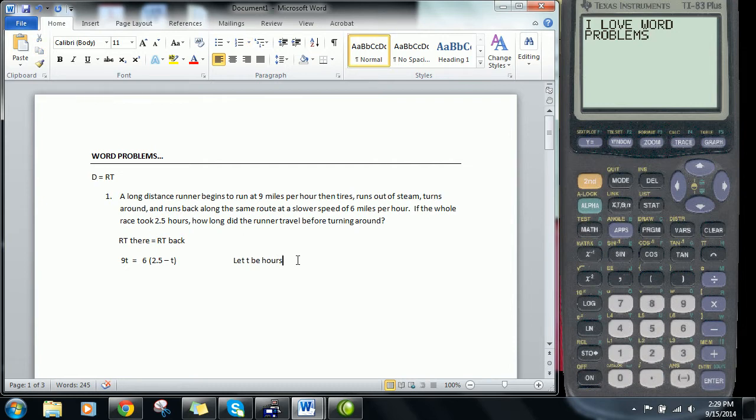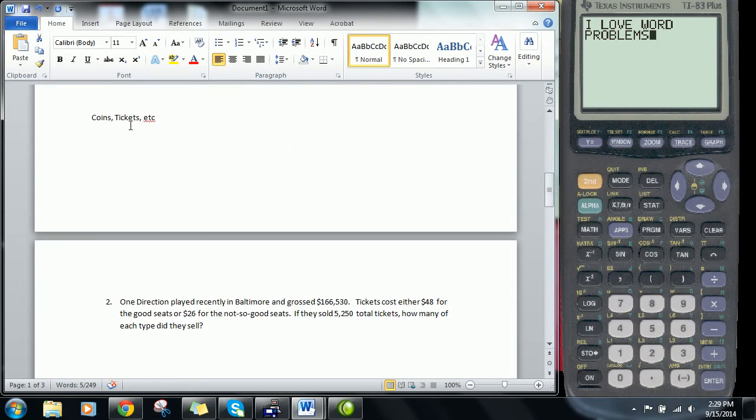I'll leave the solving piece up to you. There's our setup. Now you can solve. If you have questions, let me know. But in the interest of time, we're just going to set it up. All right, there's my setup. Okay. All right, next problem.